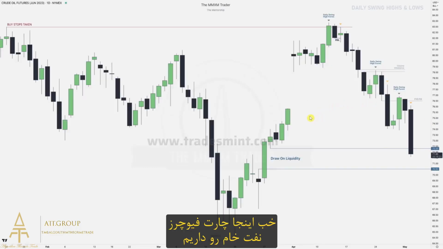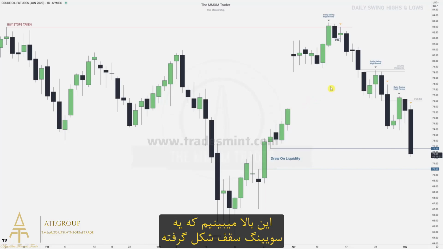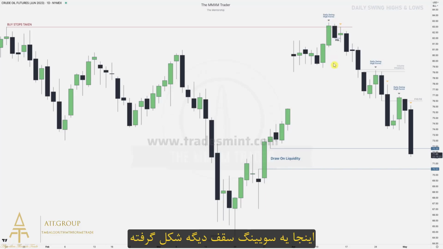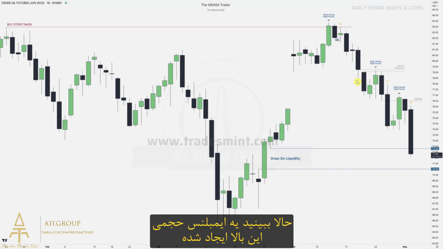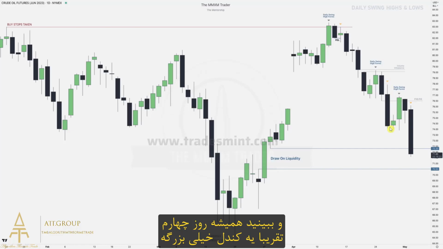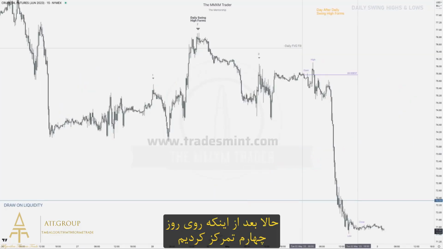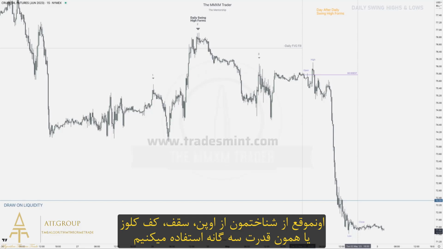So over here we've got a crude oil futures daily chart, and again we're going to focus on that 4th day after that swing pattern has formed. We can see a swing high form up here. We've got another swing high formed up here, and notice how this is formed in a volume imbalance. So we've got a premium array over here, and we've got another swing high formed over here, and we're focusing on that 4th day. Notice how that 4th day almost every time is a big candle, and it goes into our draw on liquidity. So after we focus on that 4th day, we're going to use our understanding of that open high low close, or that power of 3, from lesson number 1.